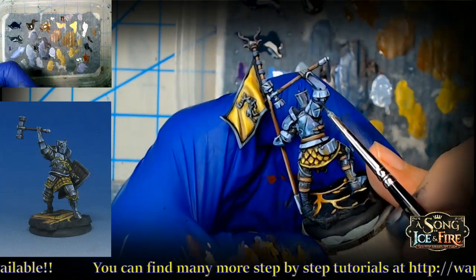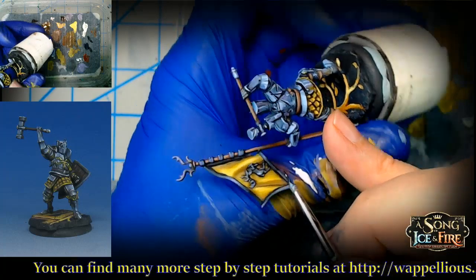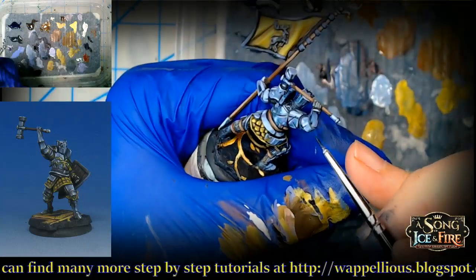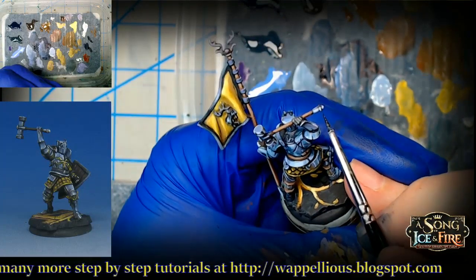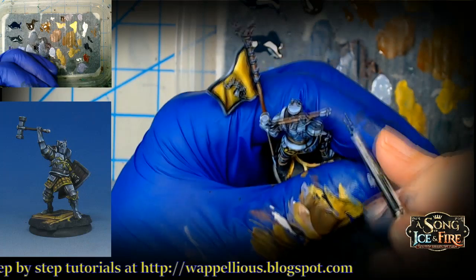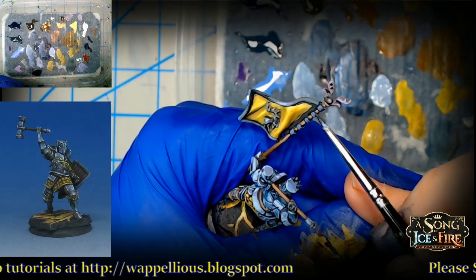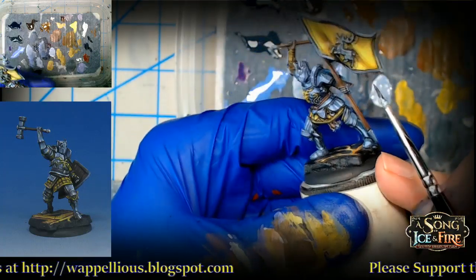Now, when you've got all of these little chips or dings or dents, whatever they are, running through every part of this, it can sometimes make it a little bit harder to translate the shape as well. So something to think about. But this is where we'll get that extra little bit of definition up there. That's where we sort of made a bit of a color change.